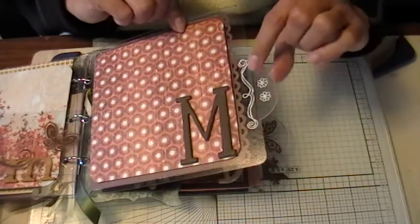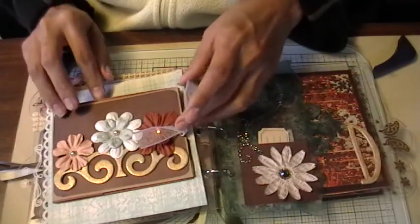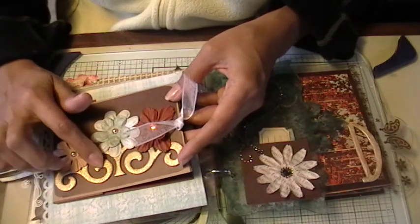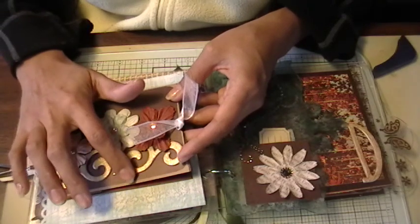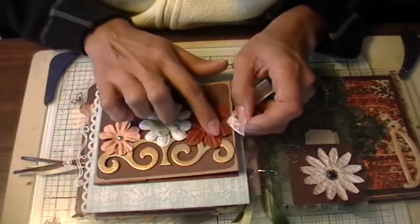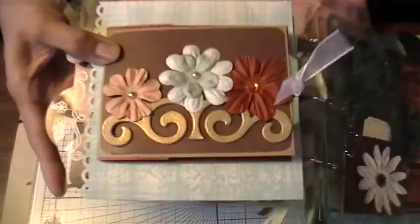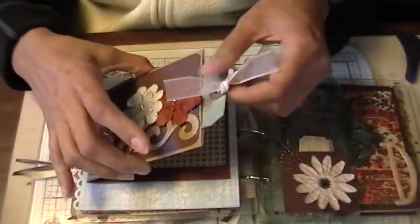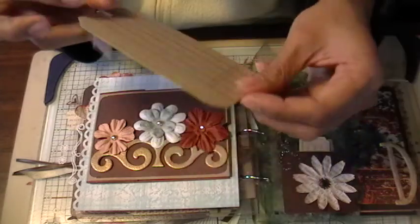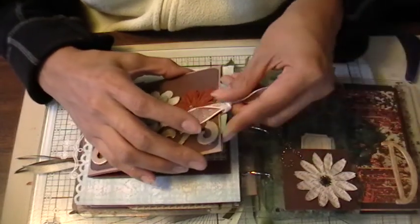I've added rub-ons to all of the back of these tabbed pieces. I created a little flap fold on this page. There's a Thickers piece that I sanded down because it was like bright pink — I sanded it, painted it with a sky blue paint dauber, let it dry, sanded it again, and added gold to give it a little antique look. I also used Pearl-X powders to create this tag — thank you to Barbara, my secret Santa on Your Paper Pantry, who gave me Pearl-X powder.